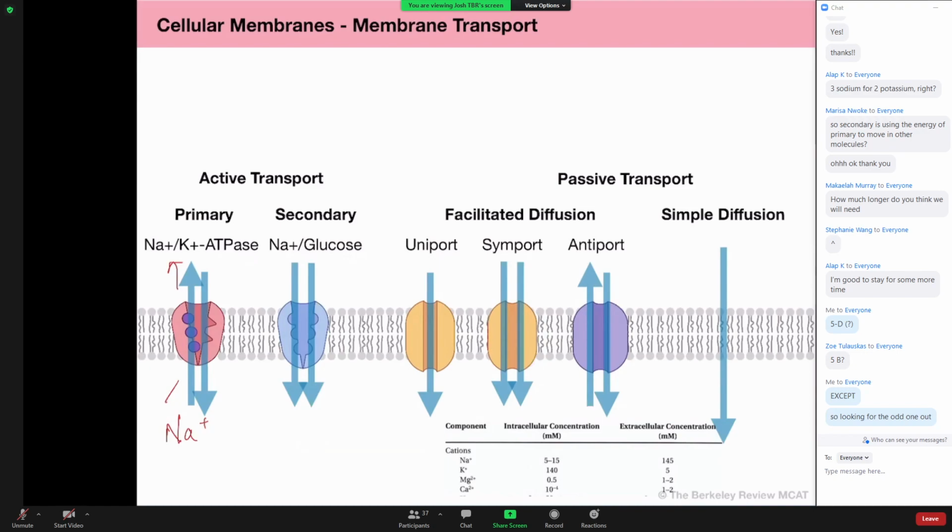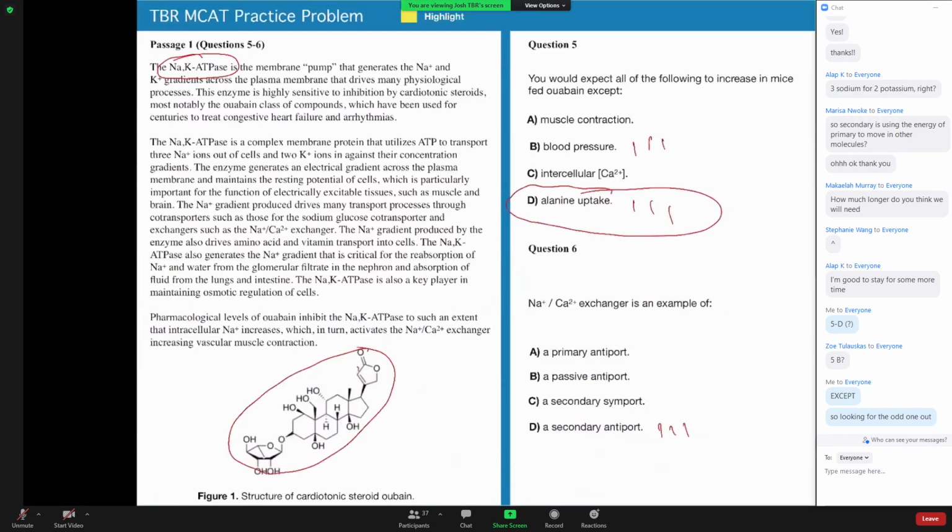And so what does that do for everything else? You would expect all of them to increase. So muscle contraction. Maybe we're jumping the gun, but as you'll learn in your physiology lecture, I believe this weekend, calcium binds to troponin in muscles and it'll cause a muscle contraction. Somewhere in the passage here, I'm going to have to skim through it.